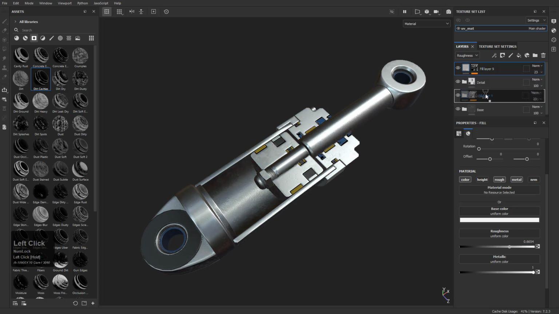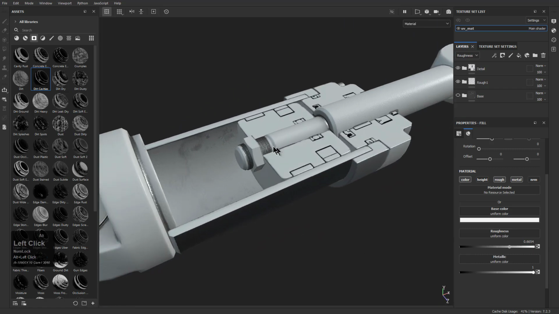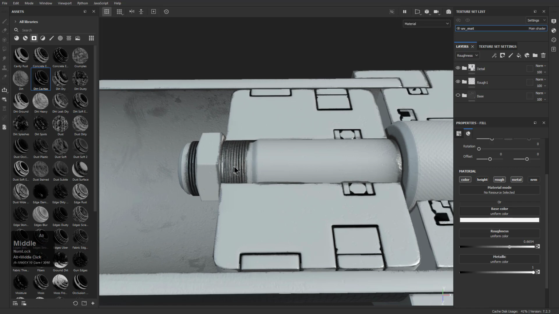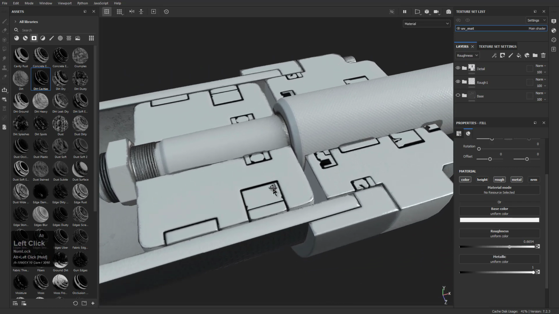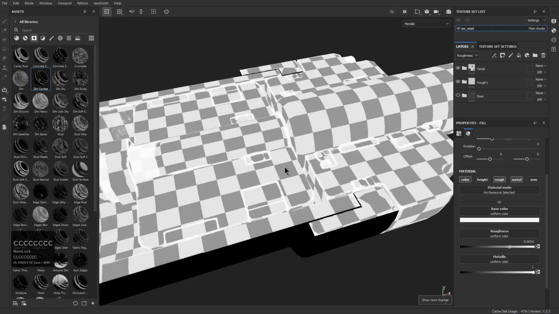But we do probably want to add this to the roughness channel or the roughness folder, so we can toggle off our detail, we could toggle off our roughness edits, we could toggle off our base, we could look at just our roughness edits, and we could look at just our details that we're adding to it. So this is what it looks like just unmodified, with everything that we're trying to do for it as far as enhancing the roughness.